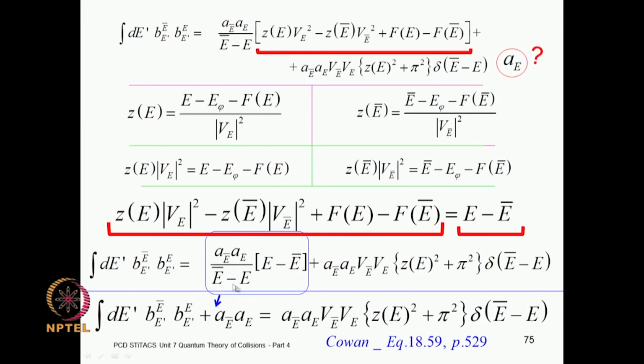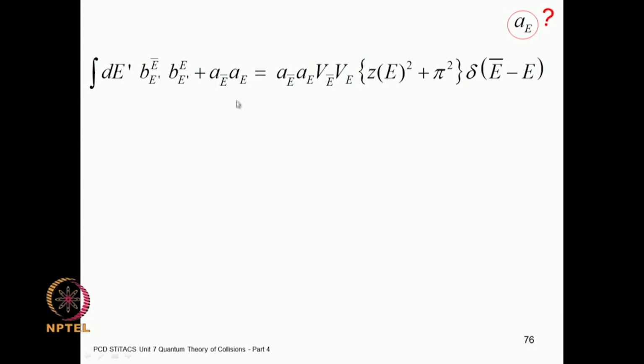Now, I rewrite this by moving this term to the left. So, I have got on the left hand side this term minus this, but I have it with a plus sign because I have E minus E bar in the numerator and it is negative in the denominator. So, I have got A E bar A E with a plus sign on the left. So, this is the relation that I will bring to the top of the next slide. So, here we are. So, we have got these two terms on the left.